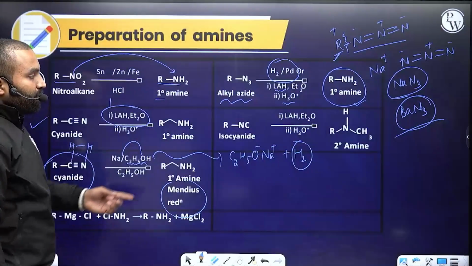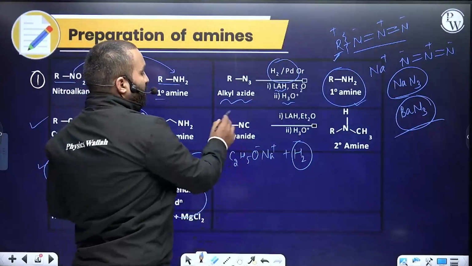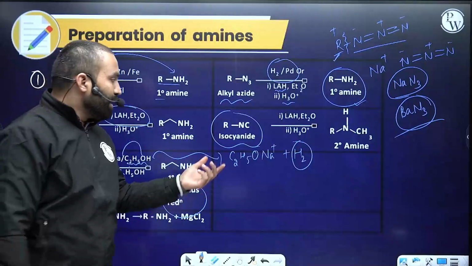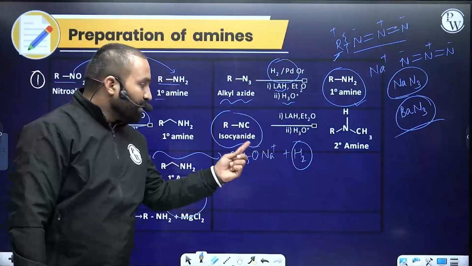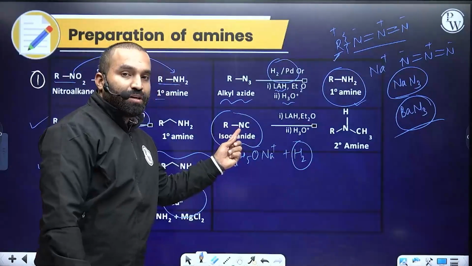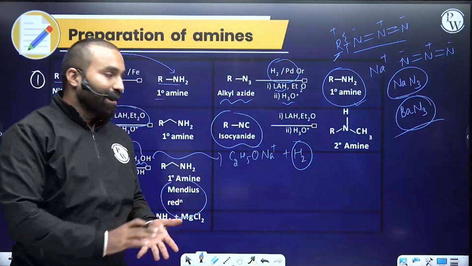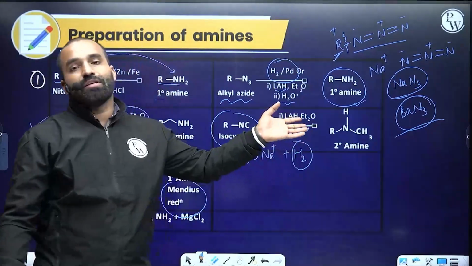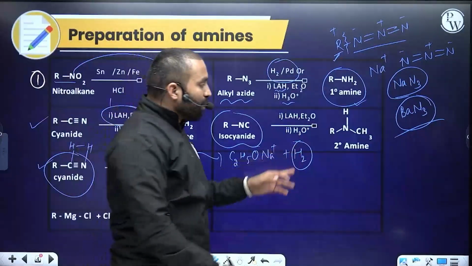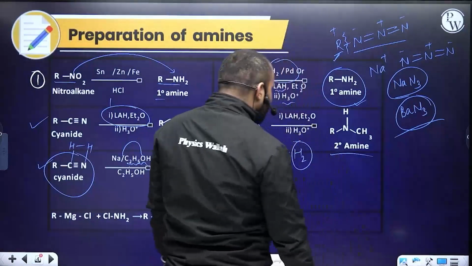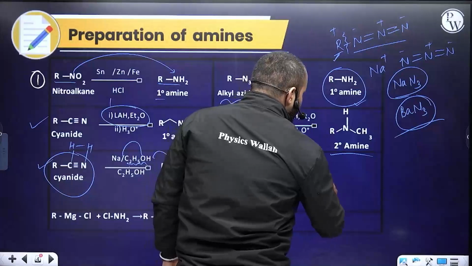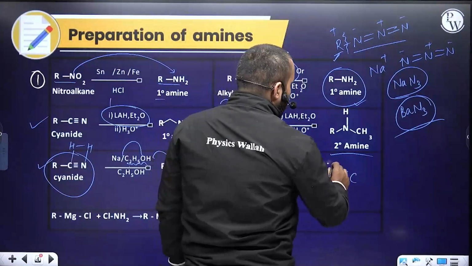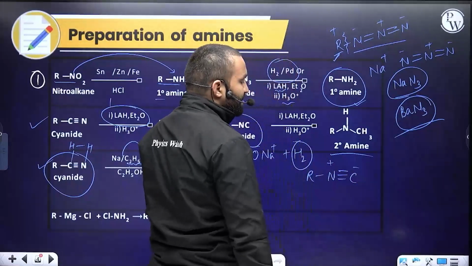Okay. This compound is known as isocyanide. RCN is alkyl cyanide. And when you reverse the connectivity between carbon and nitrogen here, it names this molecule isocyanide. Isocyanide can also be reduced with the help of the same reagent, lithium aluminum hydride. The compound obtained this time would be a secondary amine. Sir, why secondary amine? Because nitrogen has this bond with carbon here. Generally you can show this as N⁺≡C⁻.